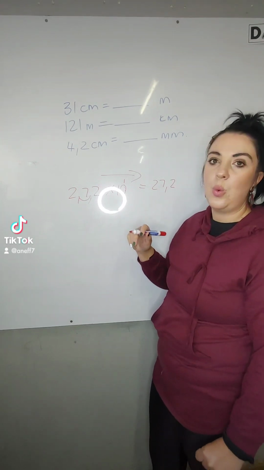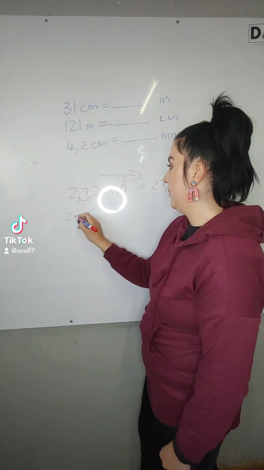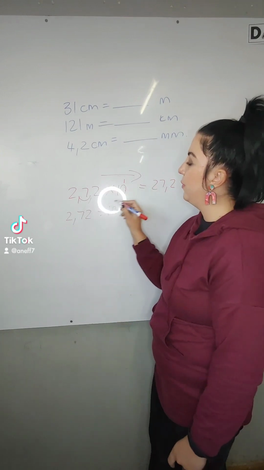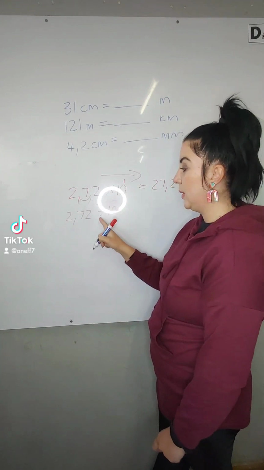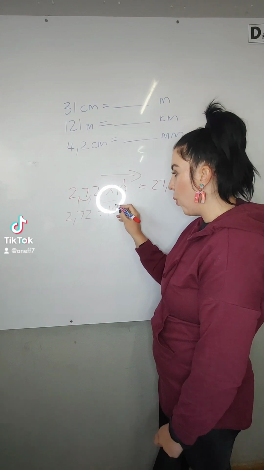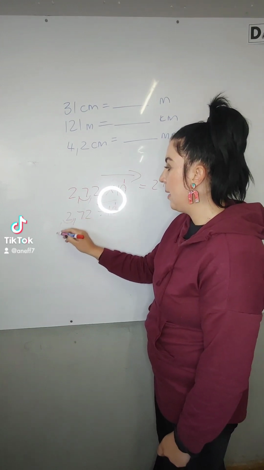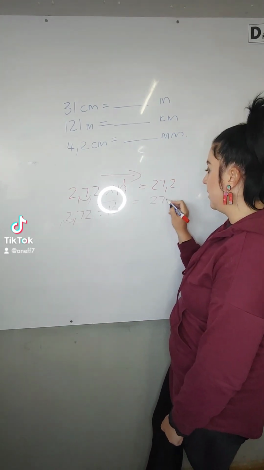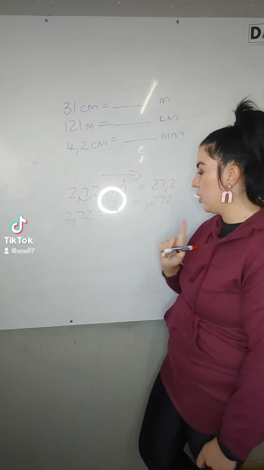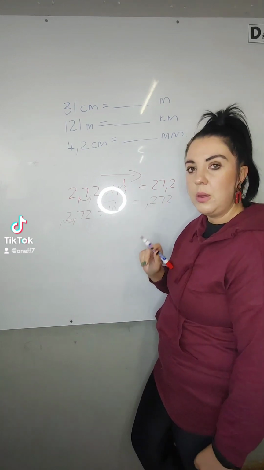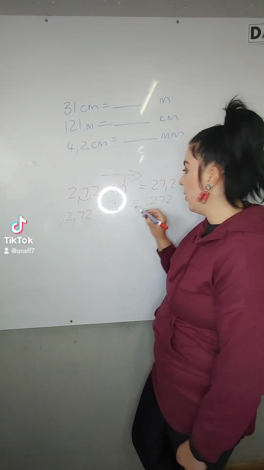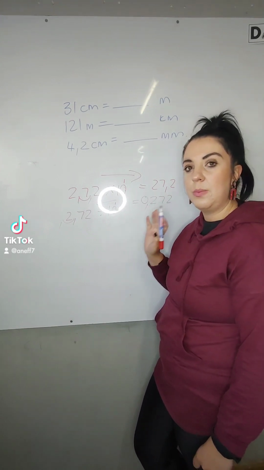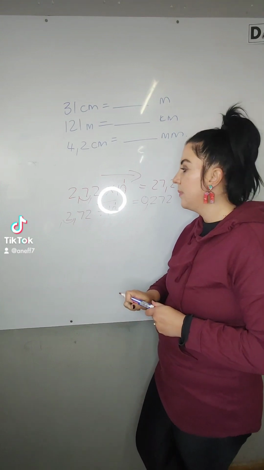Okay, so for instance, we divide by 10. Comma 7 to divide by 10. My comma is going to move to the left hand side because we divide. How many times? 1 time. So my comma is going to be before the 2. So it's going to look like this. 2, 7, 2. And then in the front is going to be a comma. But, very important, there must be a 0 in front there. You are not allowed to leave the 0 out. You must, otherwise it's not correct.